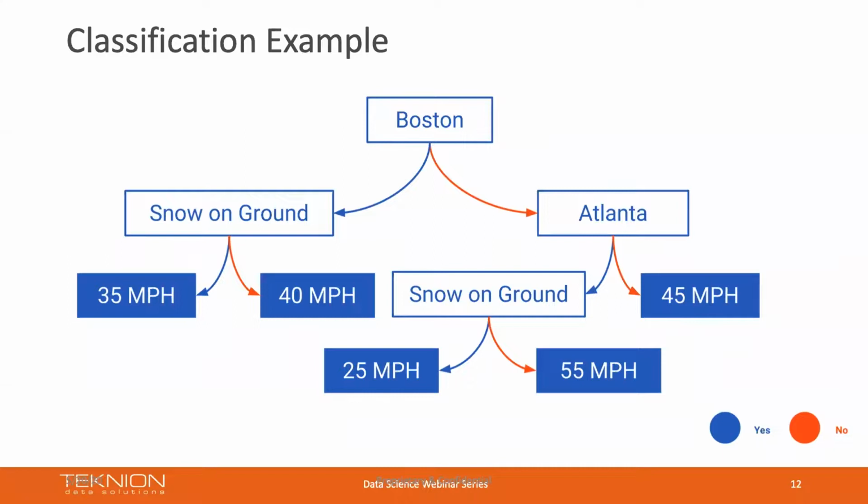All right, so let's talk about an example of classification. Now, you may have seen something like this before. This is a basic decision tree, and what we're trying to do is predict categorical outcomes of how fast a person was driving, what their average speed was across their trip. And so all of these trips, we're saying we're starting out of Boston. Did they start in Boston or did they not? The way to think about this is the blues are the yeses and the reds are the nos. And so if we start out of Boston, then we said yes.